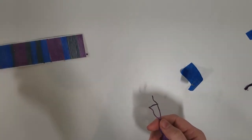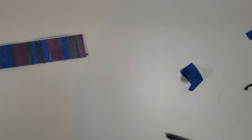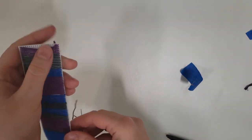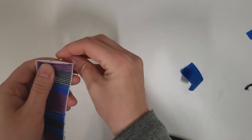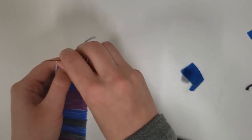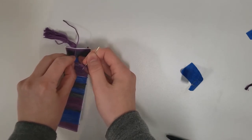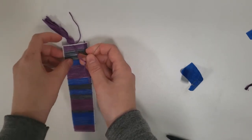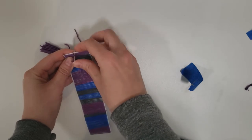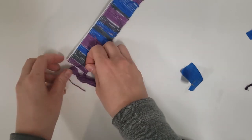To my bookmark. And to do that, I'm going to thread one of the ends with my needle. There we go. It's threaded on, and I am going to go through a center hole here from the back to the front. And pull all of the thread through with it. There we go. Careful to keep that on. I'm going to go one hole over and from the front through to the back. That way, the thread ends are on the back.